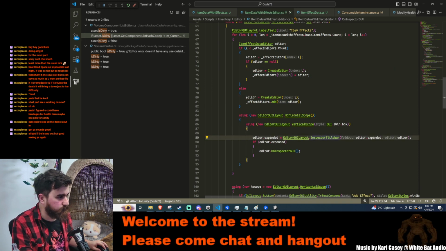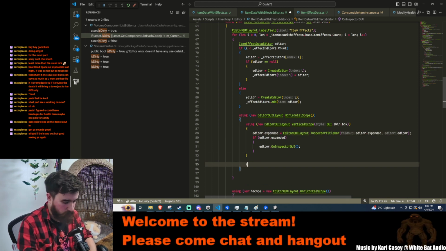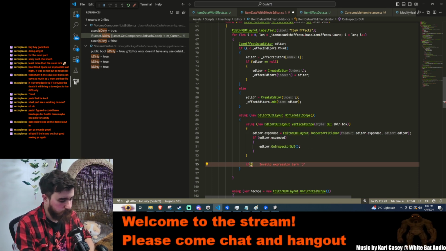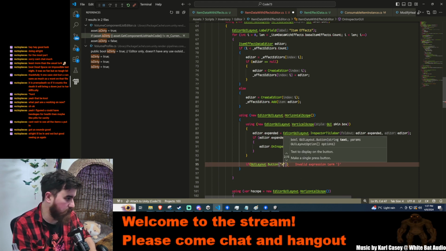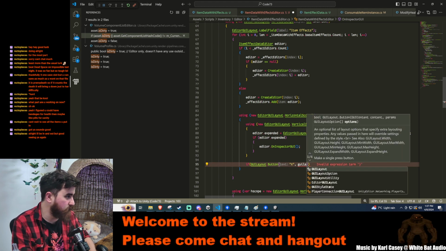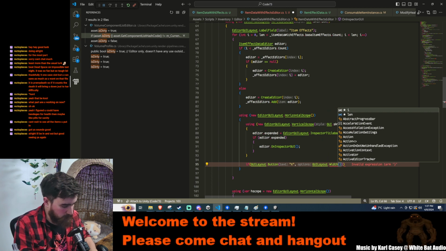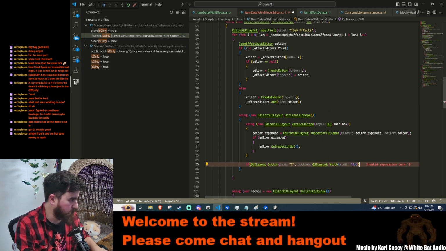And then after this is where we put the if GUI layout dot button X, and maybe let's just add a GUI layout option dot width. We'll just make the width 16 or something, not too big.